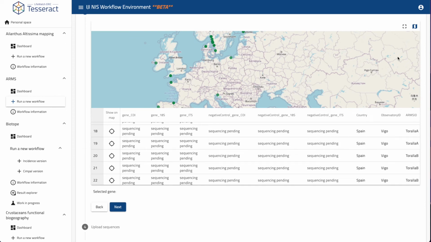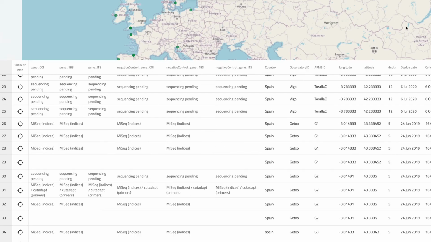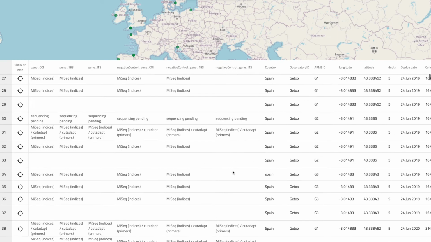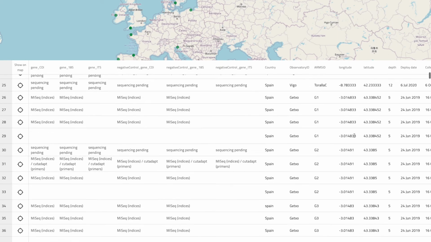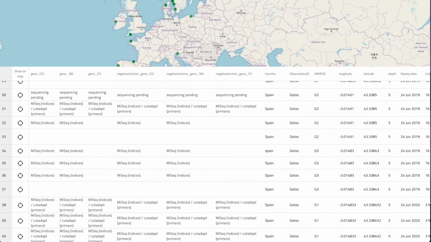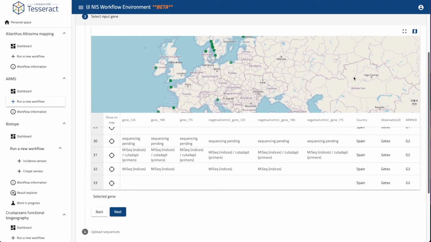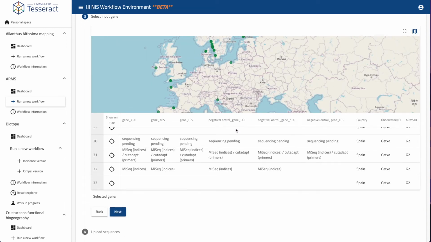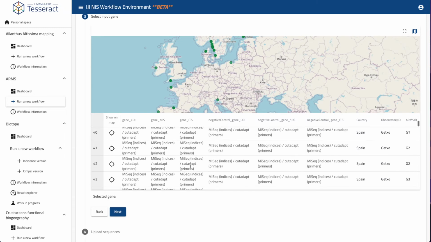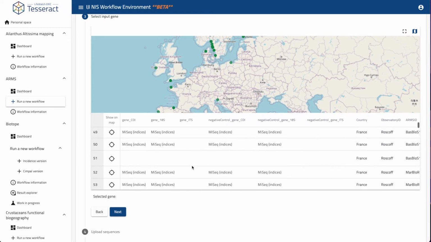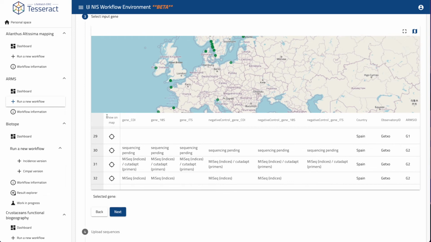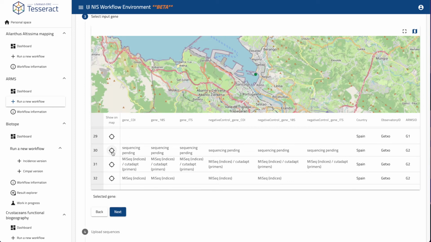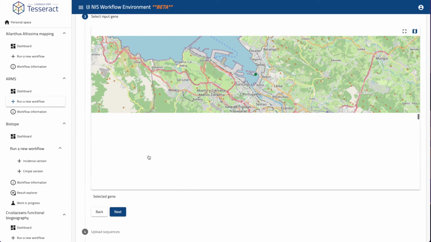This tool can be made full screen for better filtering. And the map can be displayed or hidden. In order to help the user relate the grid information with the map, we developed a Show on Map tool. When clicking on it, the map centers and zooms on the selected sample.